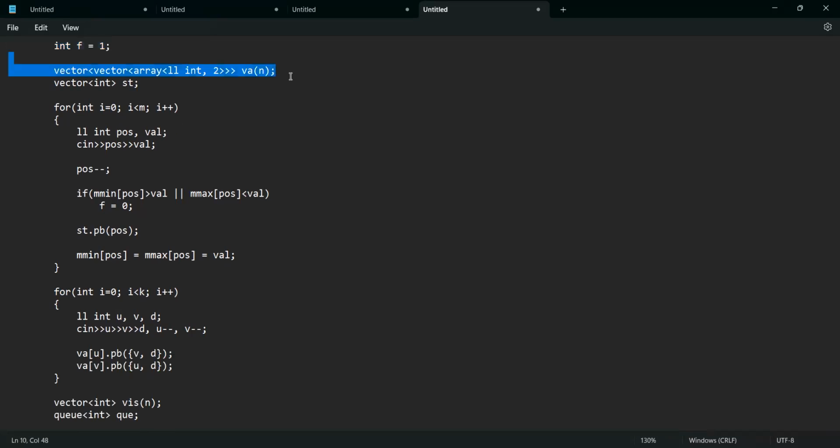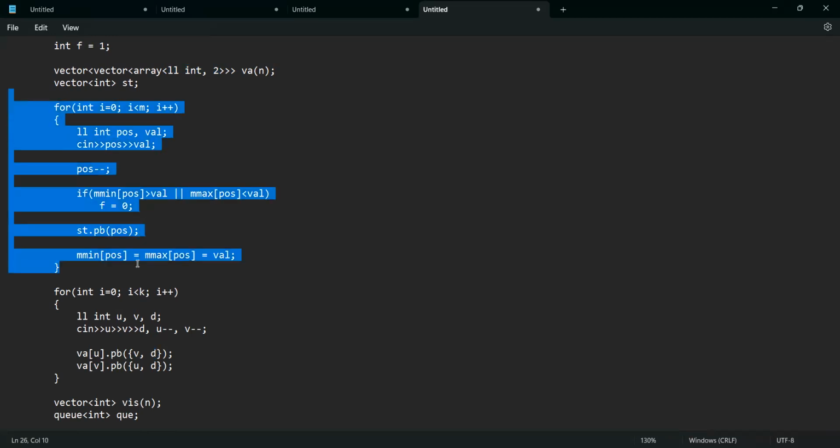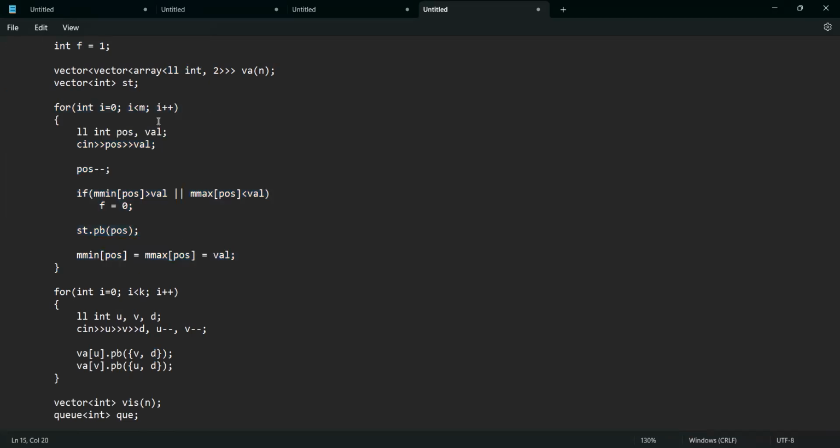Now this is a graph. The first of these is the position, and the second one is the actual D, that is the absolute difference. First, for taking the pieces of information from Alice, I'm inputting two things, position and value.